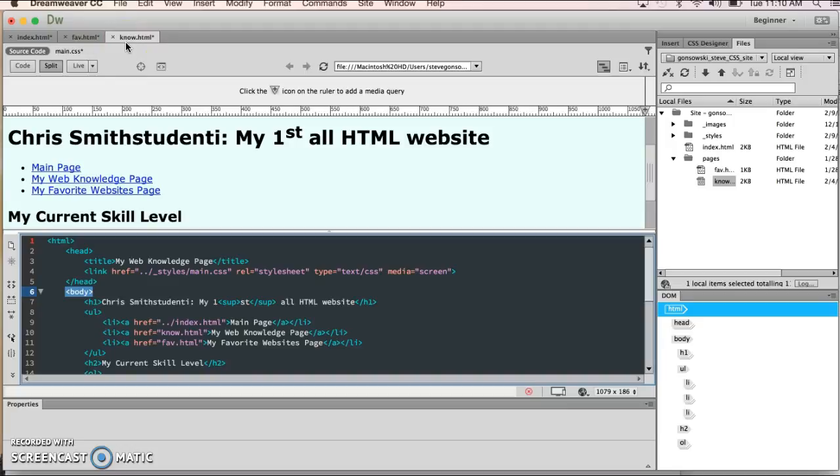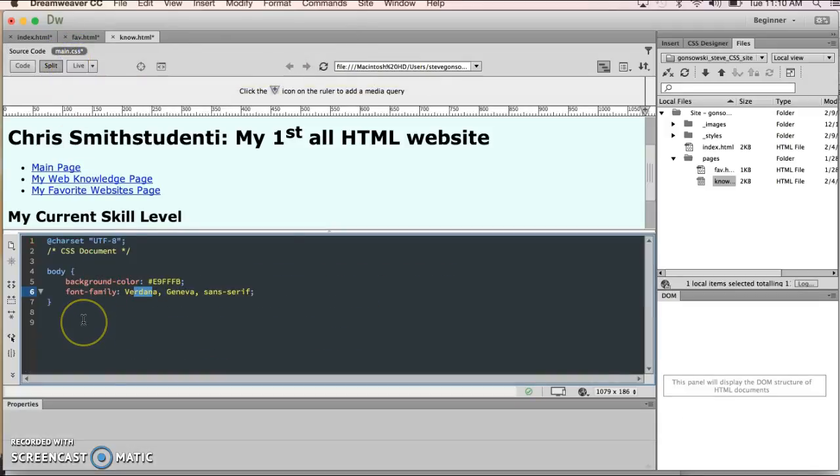So let's say just the paragraphs only we wanted to be in a different typeface. Then we would go ahead and do that. The whole way that CSS works is it starts from the most general to the most specific, and something that's more indented in the code would be more specific. So if there is nothing, it just looks up higher and says, well, you told me for the body for the font to be Verdana, so everything's going to be Verdana.